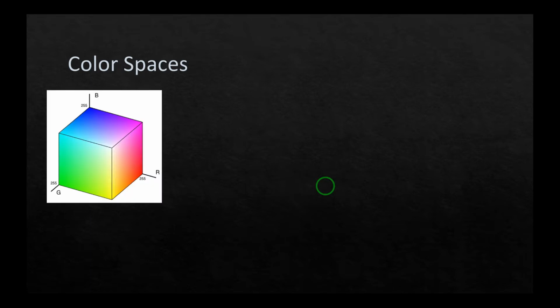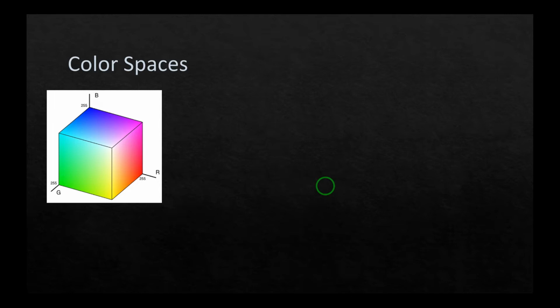Let's talk about the color spaces. Color of an object could be quantified with quite a few color metrics, the most prominent of which is RGB values of a digital camera, or even the new monitors. They also work with RGB color space.